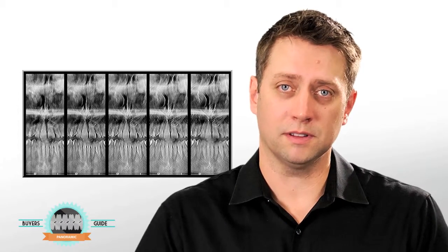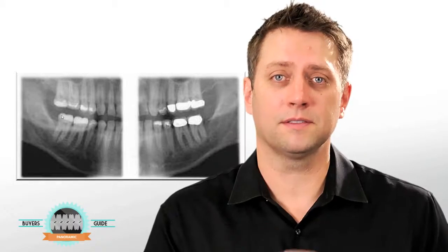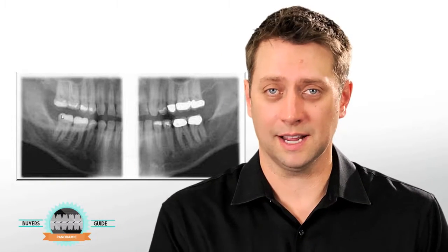They can allow different tomogram style slices by moving the focal trough, so you get sort of a pseudo 3D image. You can move the exposure so it's just on the condyles, or what they call super bite wings. That takes just an image of the teeth from the sides, and these machines will actually travel in different paths to allow straight on shots for those, so you can actually open up the contacts on those. Again, all that leads to a high resolution image with less radiation exposure for the patient.